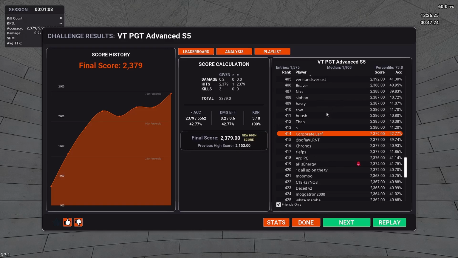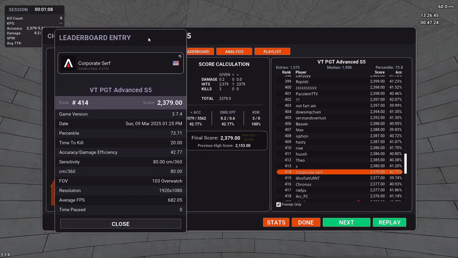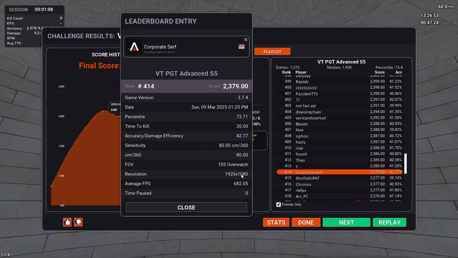The reason I think that's true is because, of course, these are my first plays on the scenario. I think I'm learning how the bot moves. I don't think the 80 is my optimal sensitivity range. I think I'm just understanding how to play the scenario better. So when I go back and play, it should be better on faster CM.